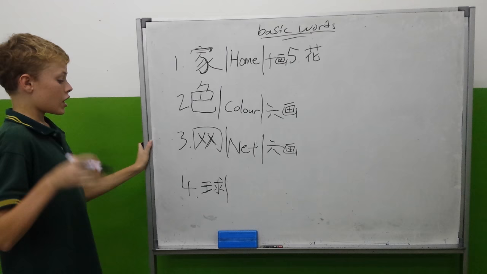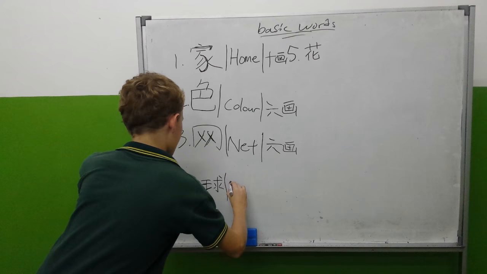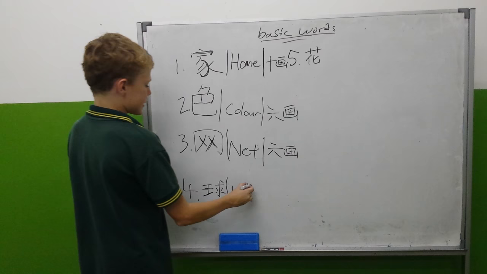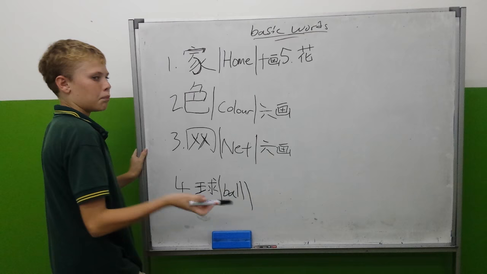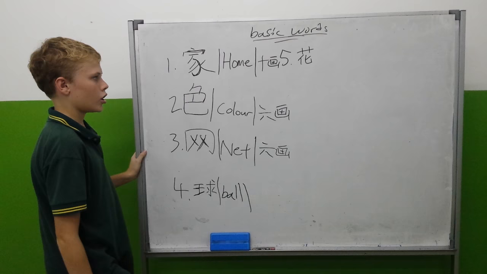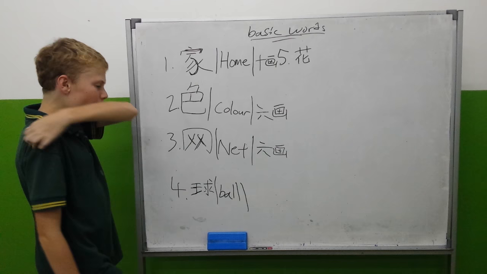球. A ball, as in the round object, not as in the ball, as in going to a ball, as in the power. This means ball, a ball. 球 means ball. 籃球, 足球, those are sports which include the word ball in it. And then there's 地球, which means earth.